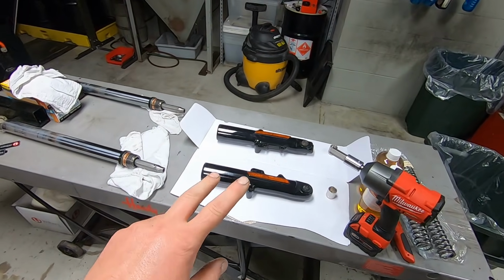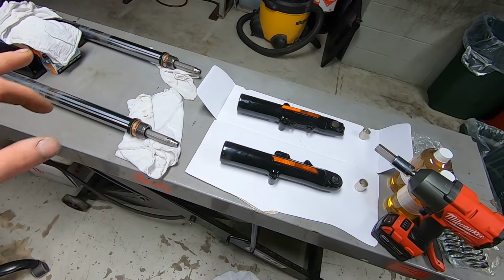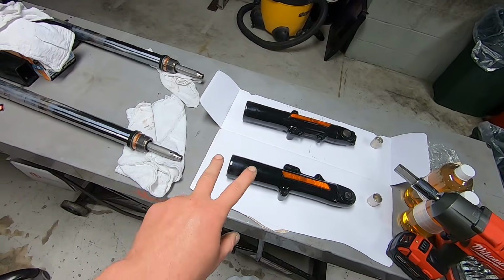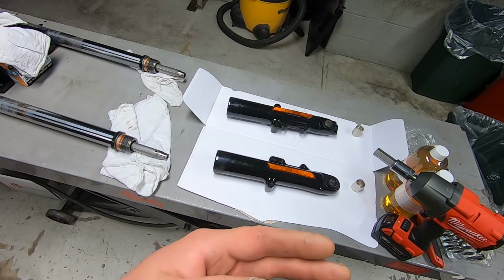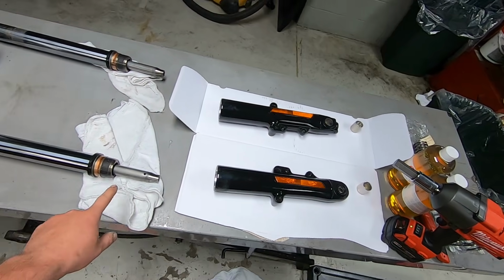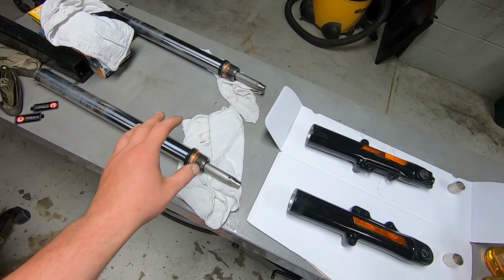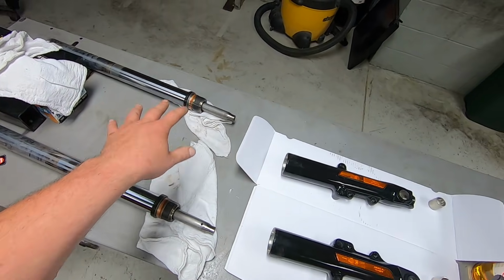But I like doing both at the same time, just that way I'm using the same tools back and forth. But you want to keep each side by itself so that it goes back up in the same side of the front fork. The front fork lowers are different, so you can't switch them around, but you could potentially switch these parts. But you're just better off putting the left side back in the left side and the right side back in the right side.